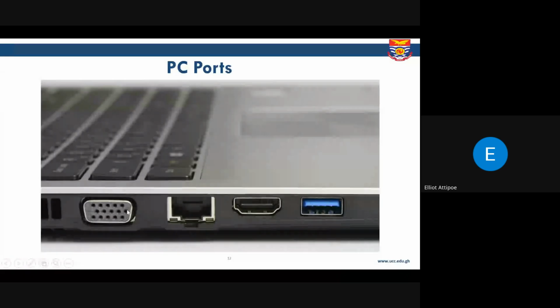So if you pick a component like this one, which I believe you all know too well, what does it do? I believe that is a VGA. If you see this one, you should know that is the HDMI. The purpose it serves, you should know. If you pick the Ethernet port, you should know what it does. And then most popularly is the USB port. So you should know clearly what it's used for.